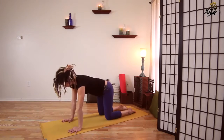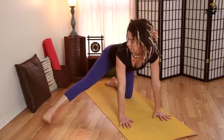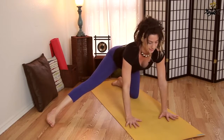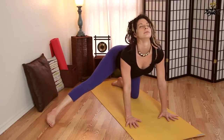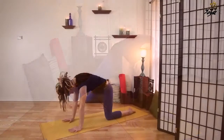Come back to center. Let's take our right leg out to the side. Toes pointed forward here. We'll take a couple more cat-cows just in this position. Start opening up the hip and thigh. So inhale, lift. And exhale, come in. Again, lift.